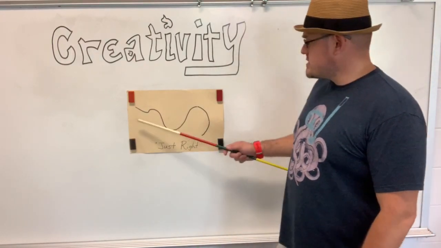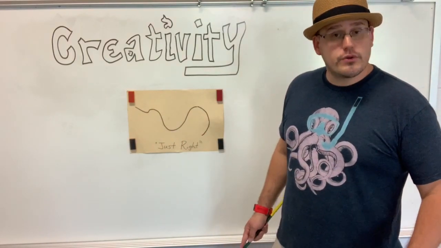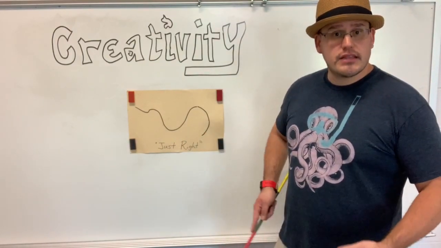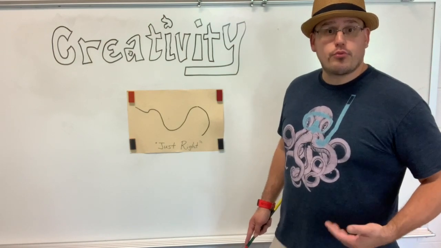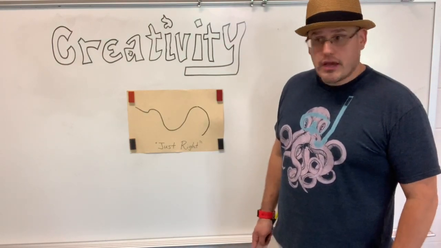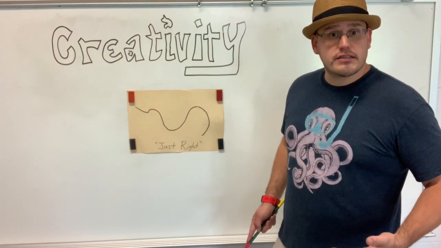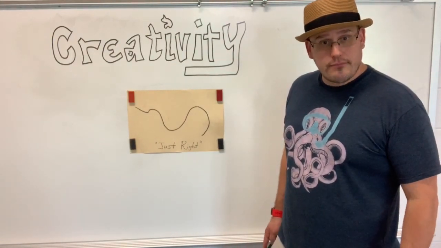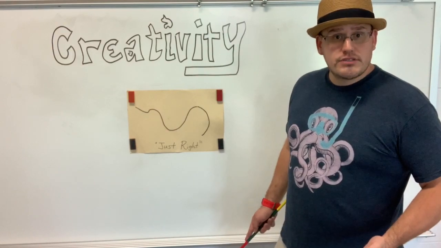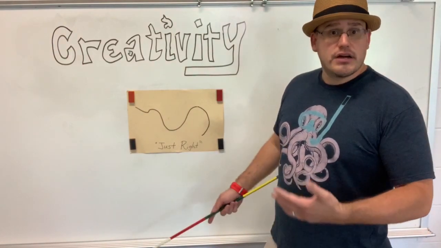And the way it works is we start with a random squiggly line. And that random line we're going to use to come up with an idea for our drawing. And we're going to turn that squiggly line into whatever object it makes you think of when you look at it. We might include more than one object. It might look like a bunch of objects.